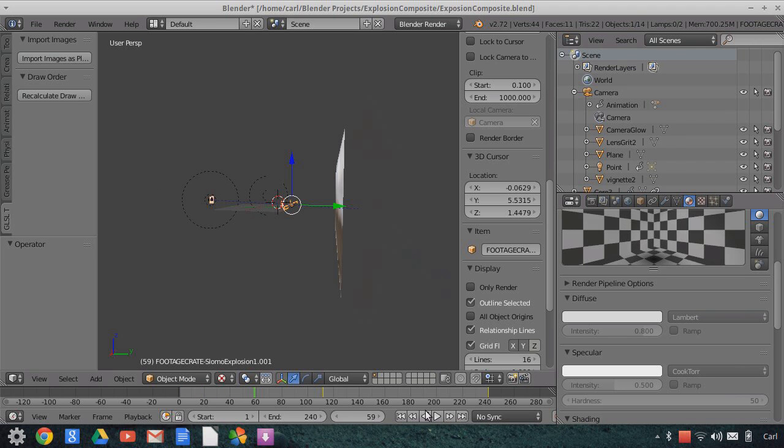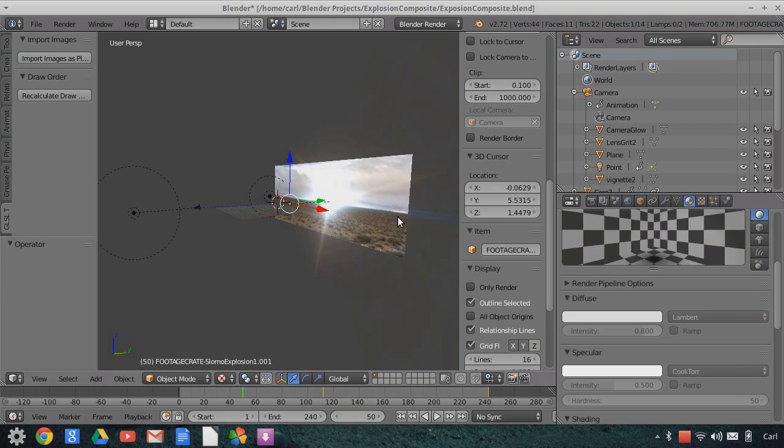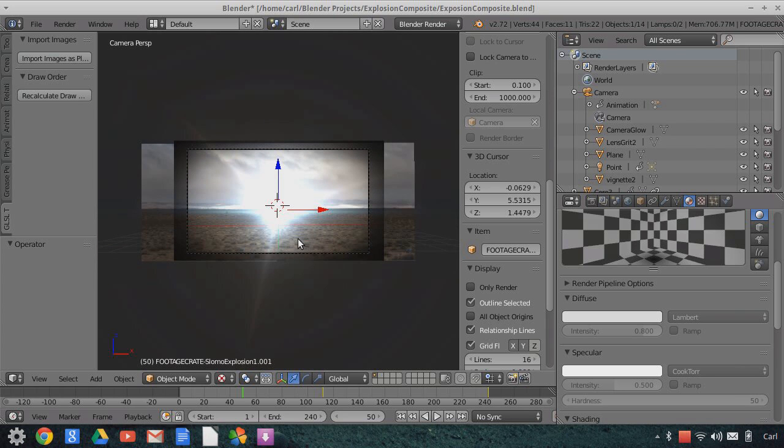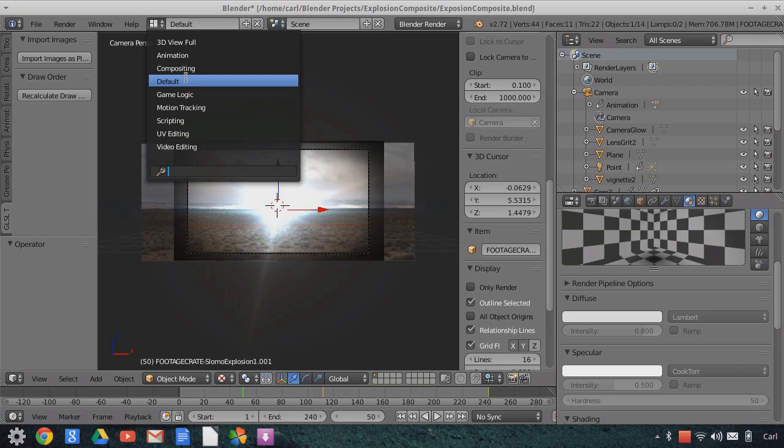Right, there you see it. We'll move back, and this is animated by scale. You can see this lens flare element set to X-ray to shine through everything, and it kind of sets up the initial blast, the initial execution of this explosion in our composite. So all of that goes together, and we will look at how to import these things in a second.